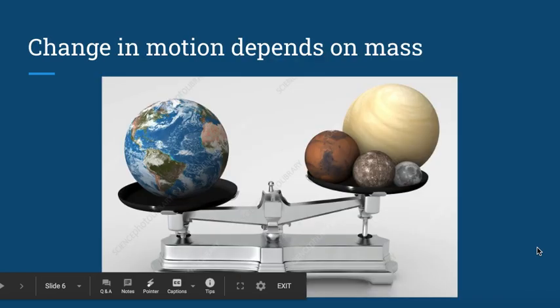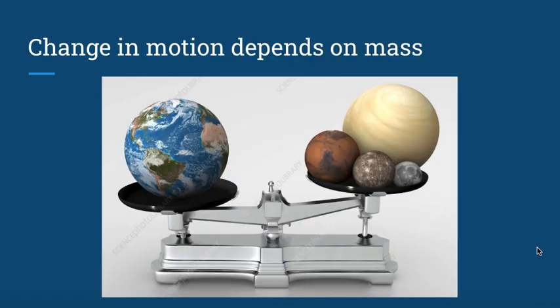Change in motion depends on mass. Often you might not notice the effects of the forces in an action-reaction pair. This can happen if one of the objects involved is much more massive than the other. Then the massive object might seem to remain motionless when one of the action-reaction forces acts on it. For example, when you walk forward, as in figure 17, you push backward on the ground. Earth then pushes you forward with the same size force. Because Earth's mass is so large, the force you exert causes Earth to have an extremely small acceleration. This acceleration is so small that Earth's change in motion is undetectable as you walk.